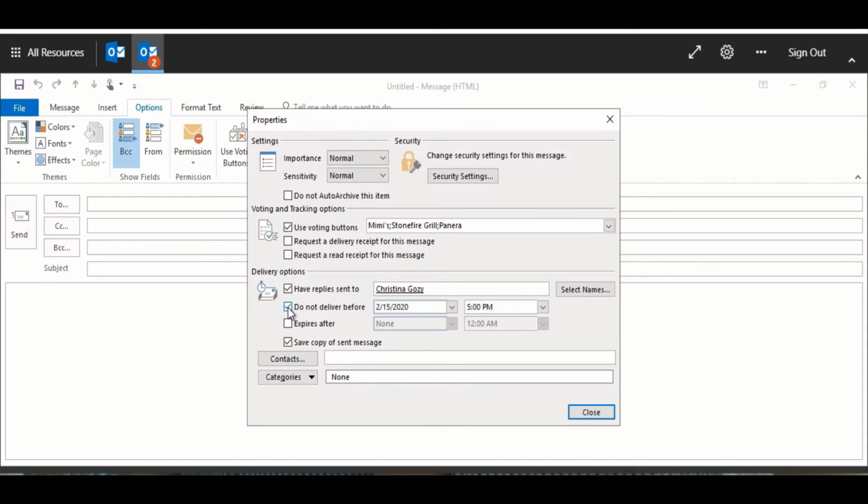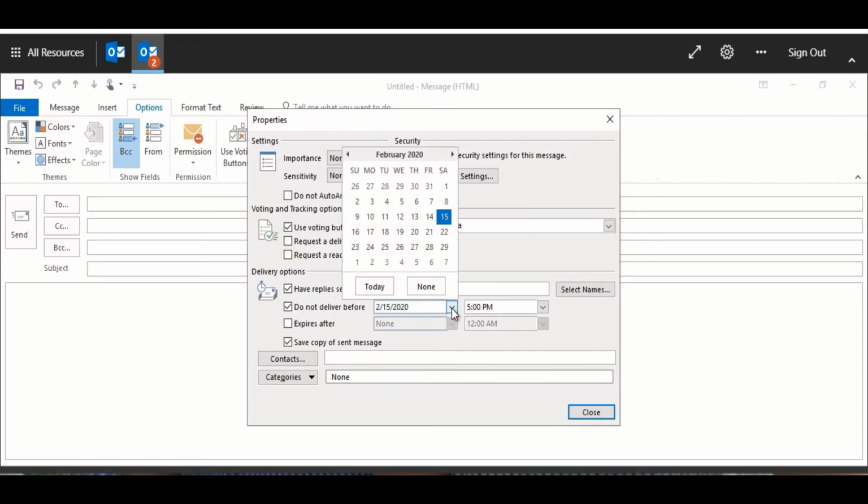So we use this option when, for example, we want to create an email, we want to format it, we want to include the information we want, but perhaps it's not the right time to send it out. And maybe it's a Friday afternoon email or a morning message, something like that. What you can do is be proactive and create your email and format it, include the information that you want to include. But if you click on do not deliver before, you can choose a specific date, right? So whatever date you want on here, and also the specific time that you want this email to be sent out. So you can be very specific again as to when the email is sent out. It allows you to, again, be proactive about your emails.